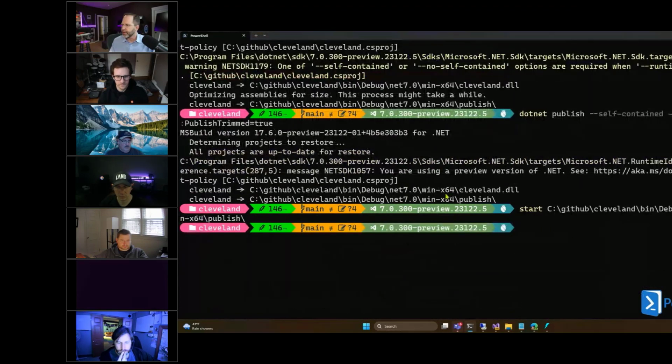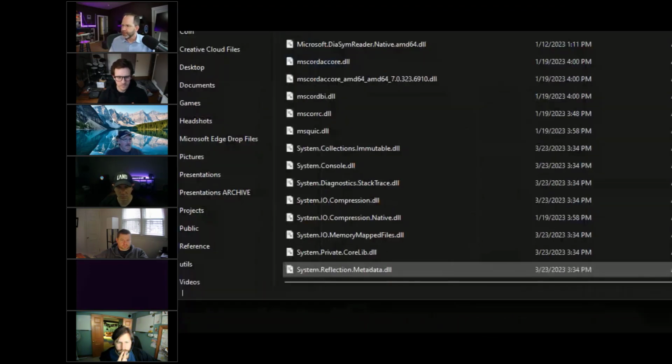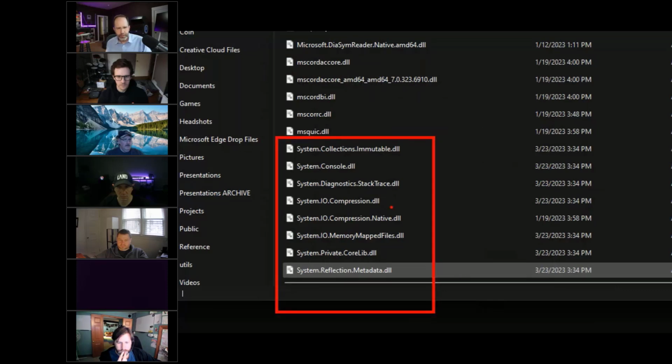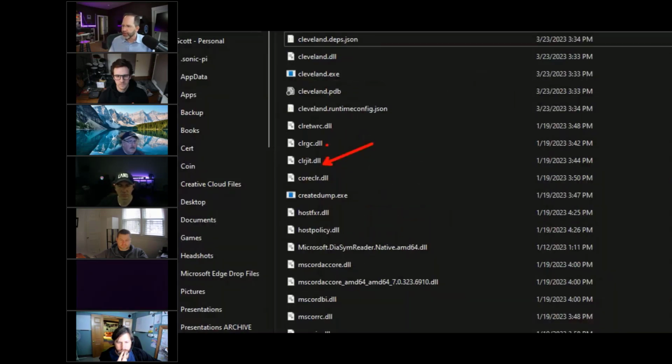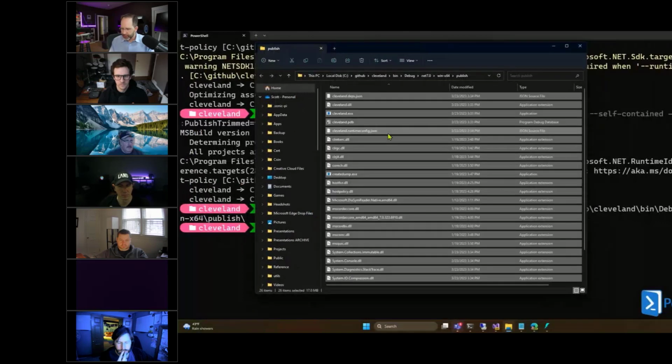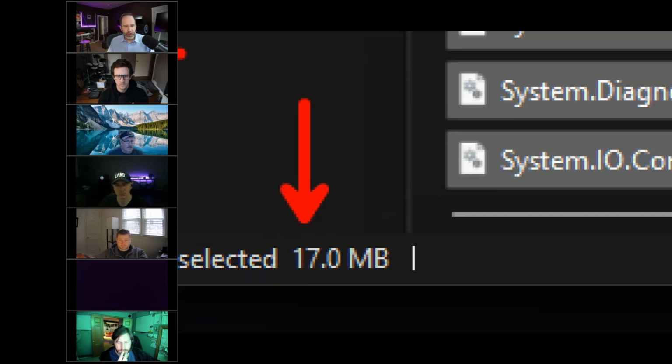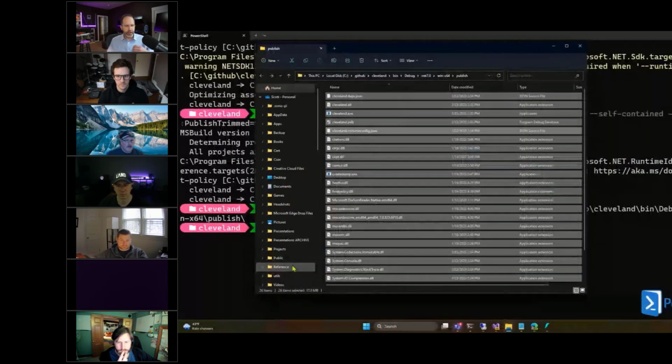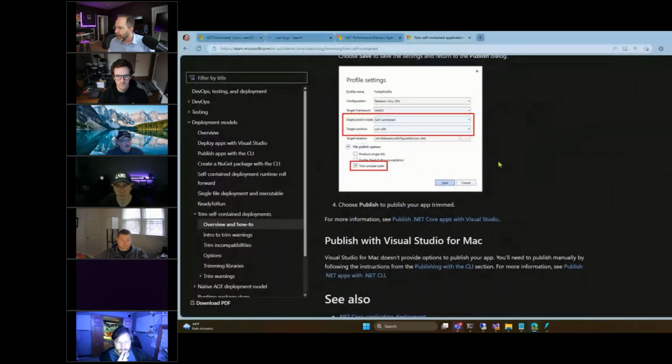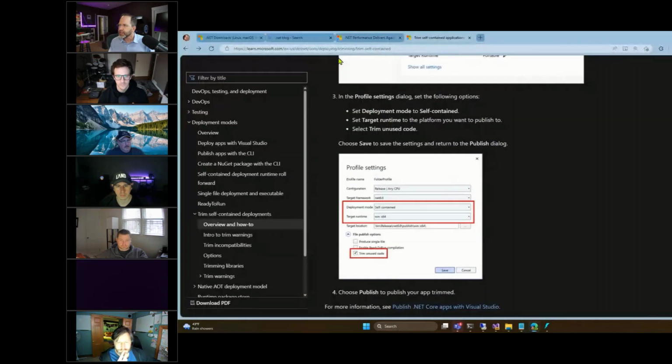If I type in start, look what got trimmed out. Basically everything, right? We have just the little bits we need. We call system.console. The compression stuff is needed to unpack some DLLs. We have the actual jitter itself, the garbage collector. And suddenly we went from a pile of stuff in a folder that was overwhelming to just 17 megs of things, which is not too bad. Now, yes, it's hello world, but there's a lot of stuff coming along. If I was making a microservice or a website, it would still only be like 15, 20 megs. Okay. Now I want to do single executable.